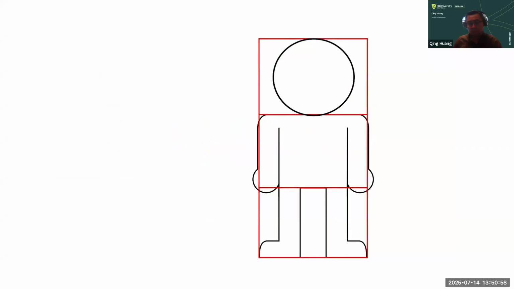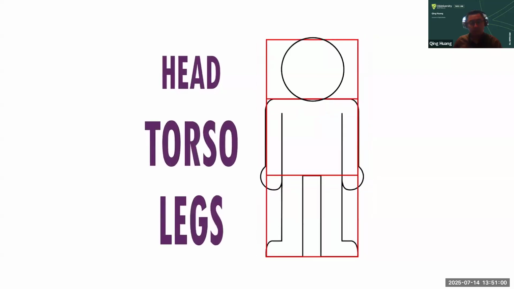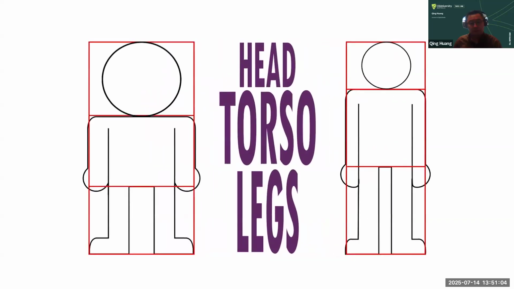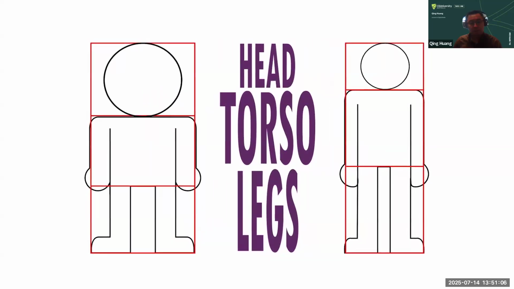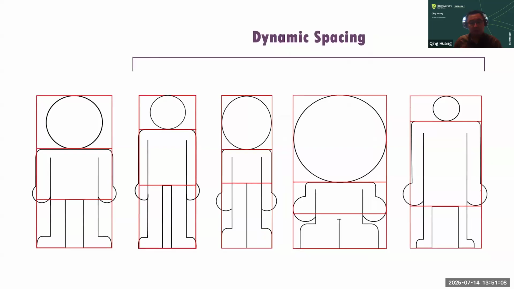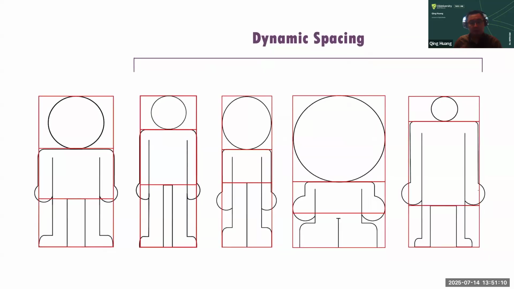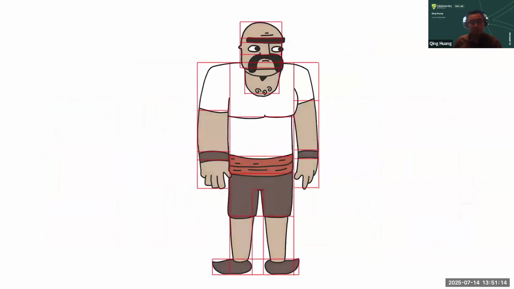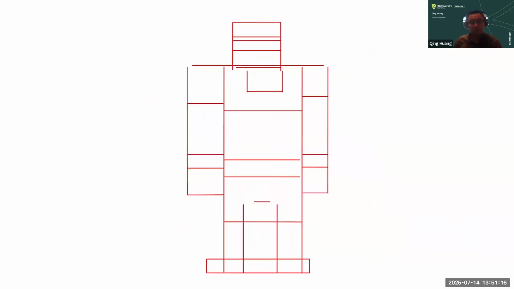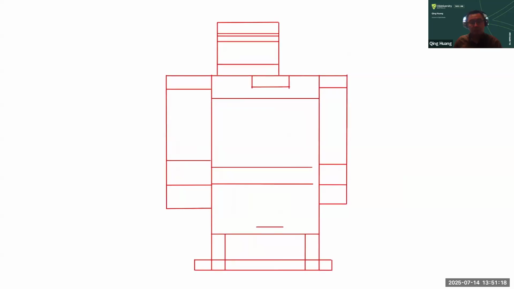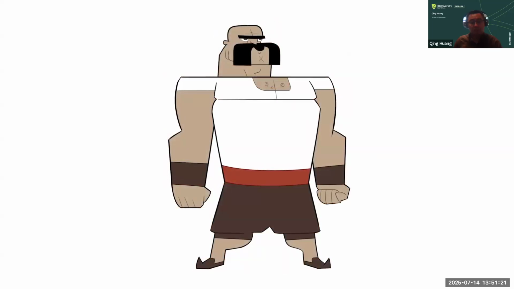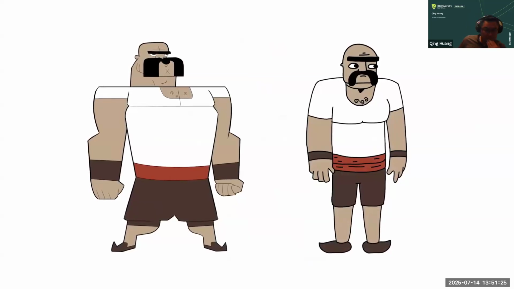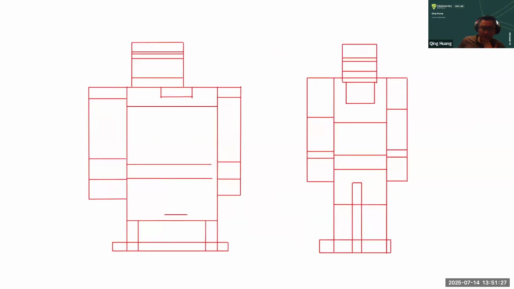Characters' bodies are generally made of 3 major shapes, and the scale difference between those shapes is what makes the character design appealing or not appealing. Notice the more dynamic spacing is more appealing. If your character design is starting to feel bland, draw these lines on your character, group them in a more dynamic way, and redraw it. These are like appeal rulers that you can always use to double check your design.